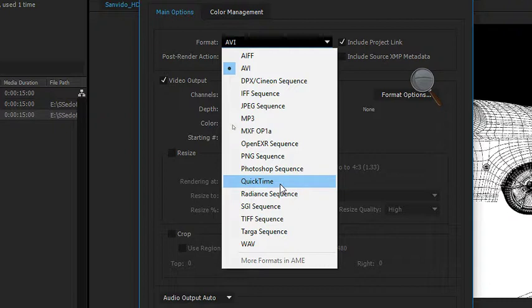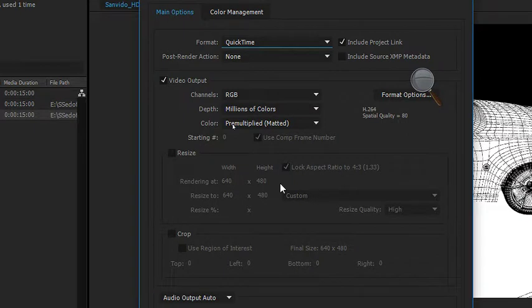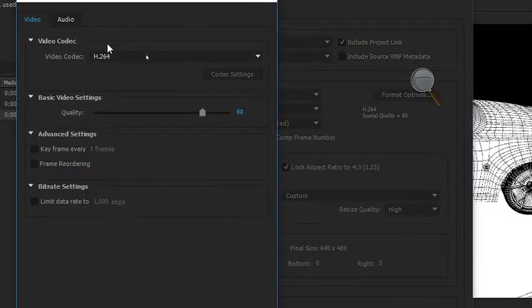And even if you are on your home computer and you see a QuickTime option, you may not have it installed. You have to install QuickTime on your computer. So I'm going to click on QuickTime, and you'll see we have some choices here. Under format options, yours, if you haven't done this before, will say animation, which sounds about right, 100%. Unfortunately, and I will show you how large that file is, that's really large.